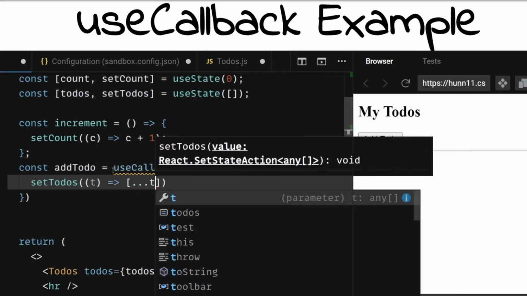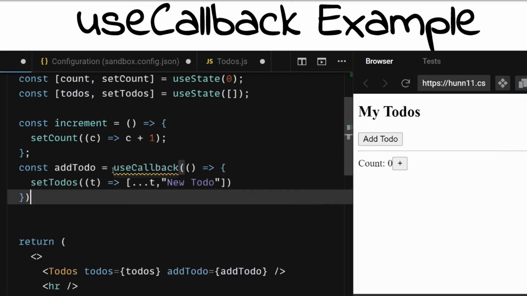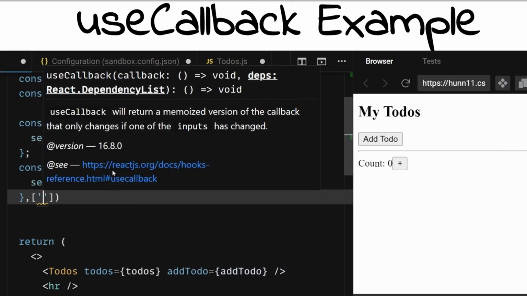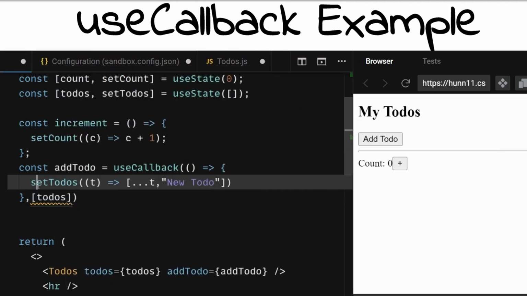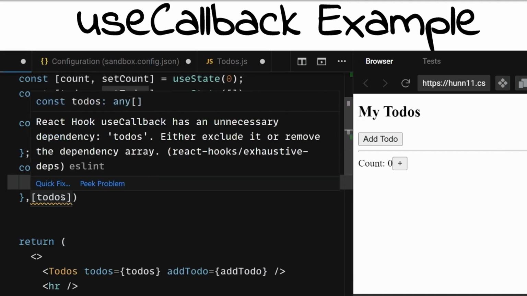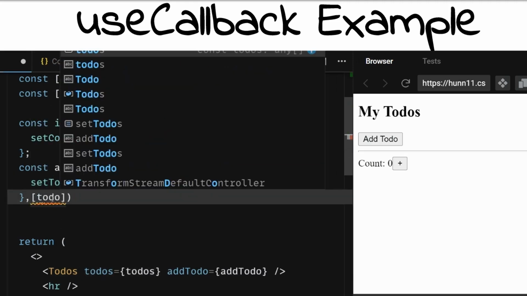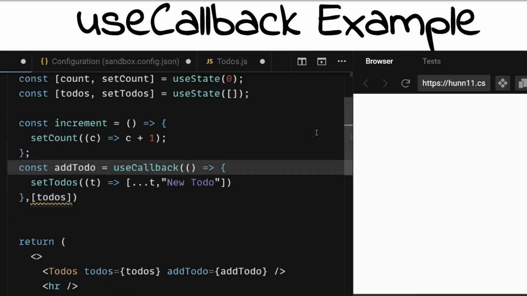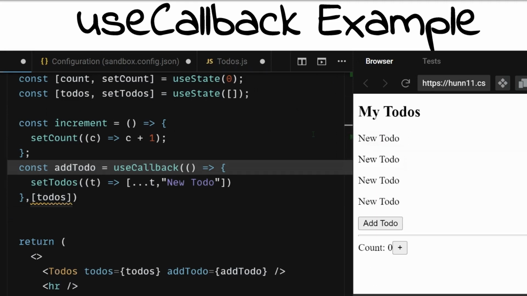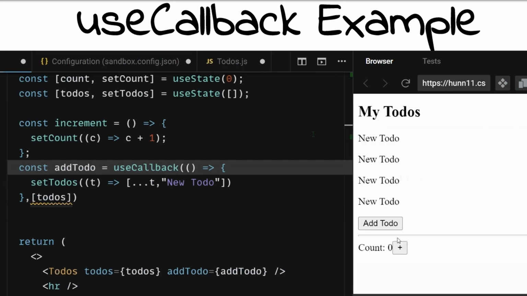We need to surround this function using the useCallback hook. This is very easy. You can see useCallback, and this will be an arrow function. Basically here we will write this line, which is setTodos. This simply means that if the todos value changes, then only this child component of todos will re-render, otherwise it will not re-render. You can see we are adding this dependency inside the square brackets, which is todos. So if todos changes, then only we will re-render this child component of todos.